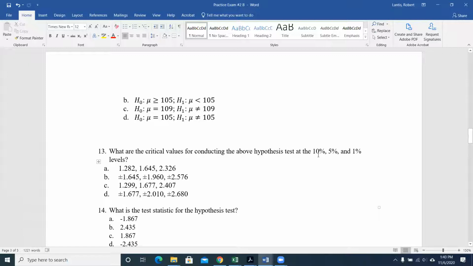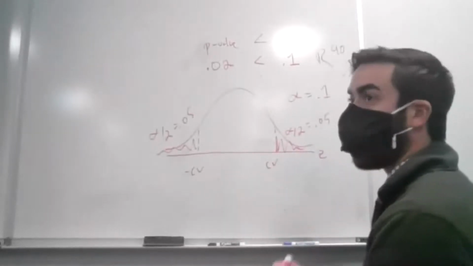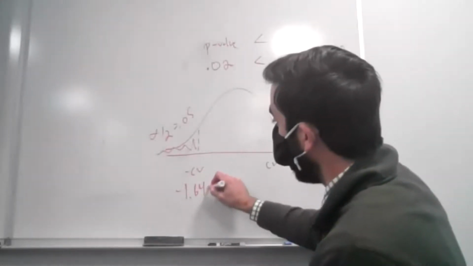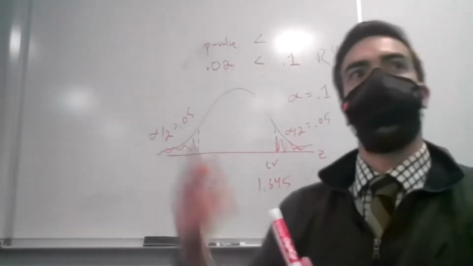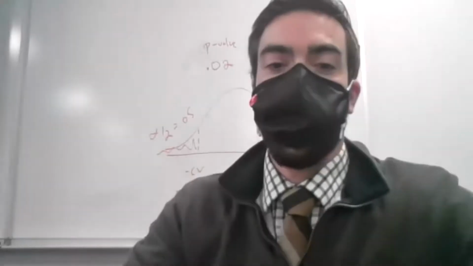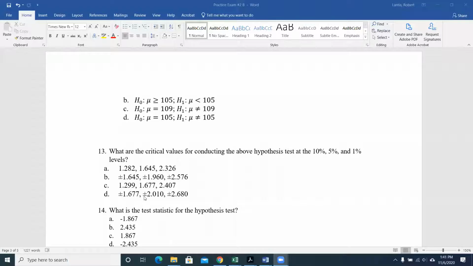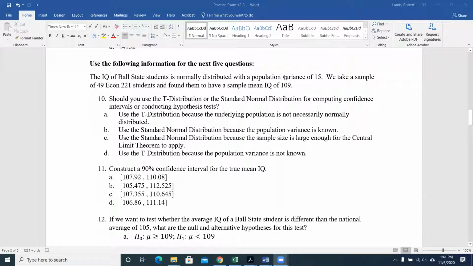So once I look up the very first alpha, notice in these types of problems, even though you're finding all three, I can kind of stop. I know that B is the answer now, right? I can identify that B is the correct answer. And if I had a two-tailed test right away, I should know that I've got a pair of critical values, the same value, but one's positive, one's negative. So right away, I could have ruled out two of the answers. And then from there, I think the difference really was, this is what we'd find if you treated it as a student T distribution example, which you shouldn't have been doing because we had this known population variance.